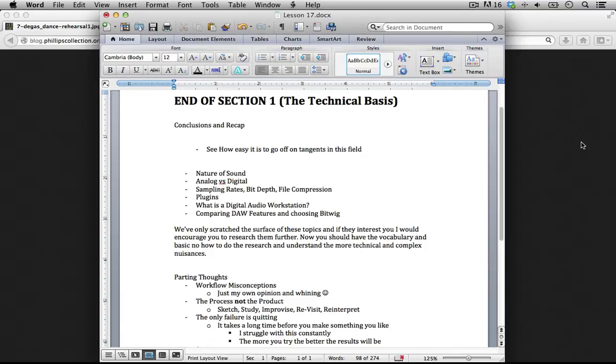It's all opinion-based, obviously. So when we're working, and if we are great painters or something, we're going to have to go through a lot of processes of sketching, of studying, of doing some improvisation, revisiting certain things, reinterpreting them, going back to our sketches, going back to our studies before we ever put oil to canvas. Is this true every time? Absolutely not. But the process varies from person to person.